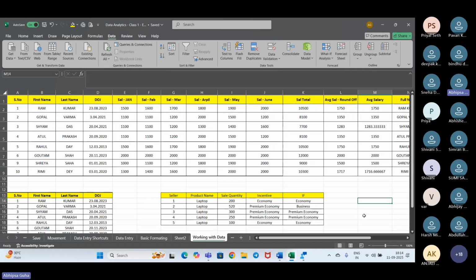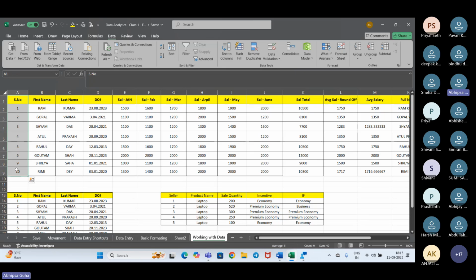Now if I have huge data, suppose 10 lakh or 5 lakh rows, then seeing each of the rows, each of the columns, and each section is not at all possible, right? So for that we need to check it differently. We need to select the entire part, so let me show you.